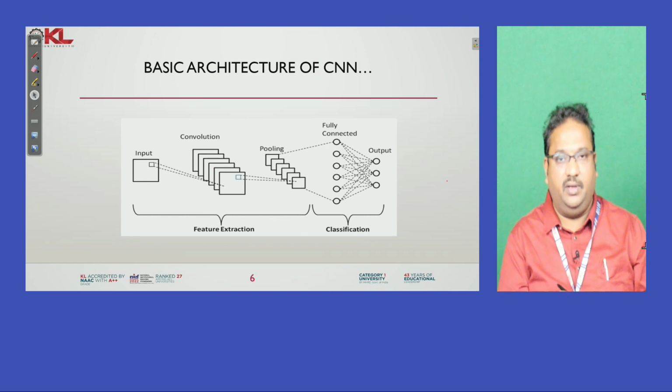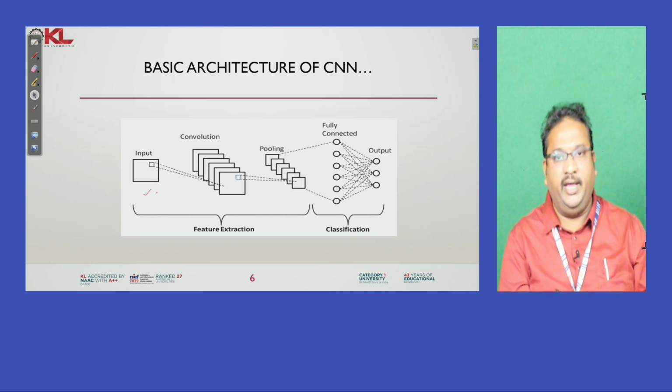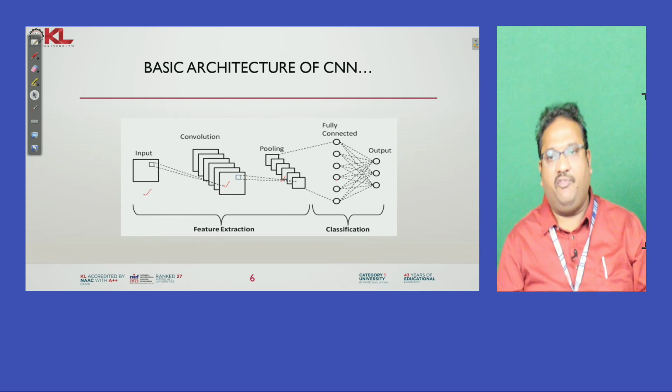And this is the basic structure of the architecture of a CNN. Look here, the input is taken and given to the convolution layers, and from the convolution layer it is given to the pooling layer, and all the outputs from the pooling layer are fully connected here. This concept is called flatten. And after flatten, for example, let us say we have 3 different classes, class 1, class 2 and class 3. So this is the output of class 1, this is the output of class 2, and this is the output of class 3.